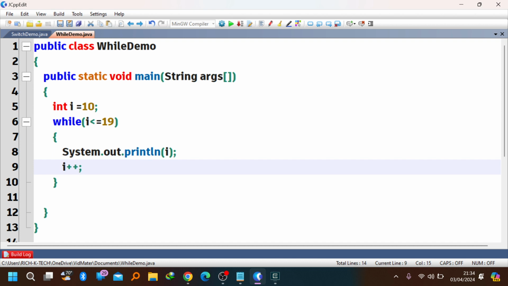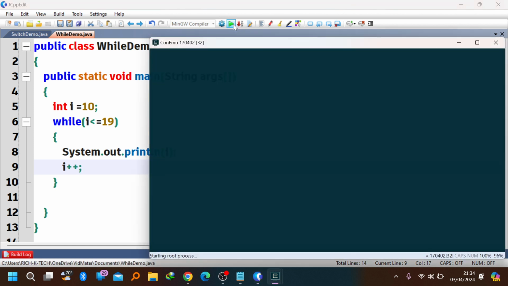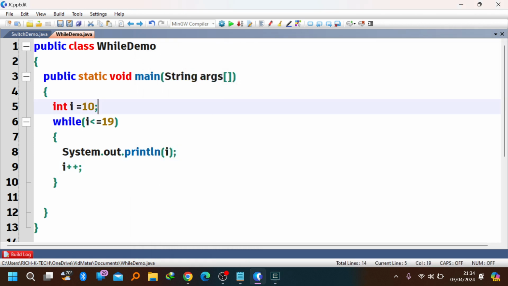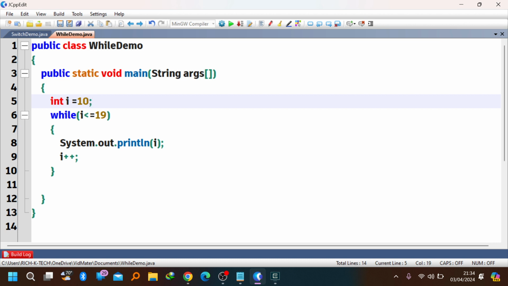Whenever you are running your program, that's how we use the while loop, by the way. I hope people have understood this program we have just written. It is a simple program, just to explain how to use the while loop.